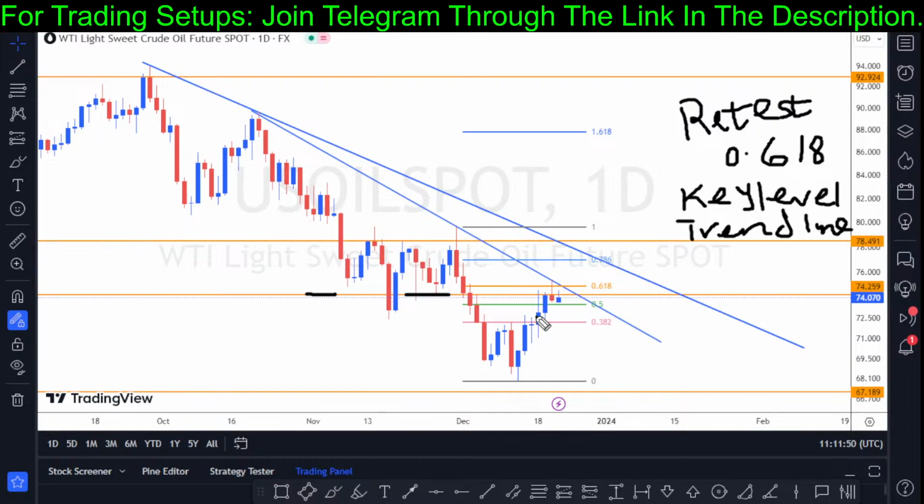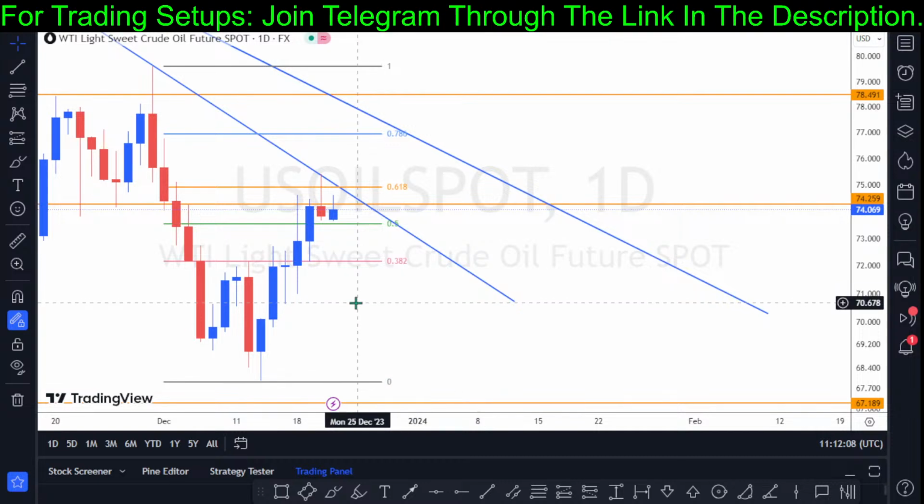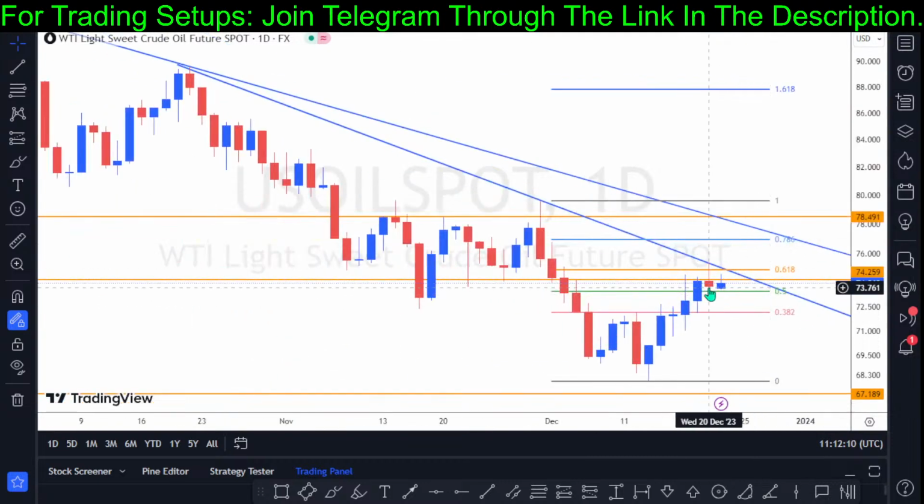And number 4 right here, we have a pattern that looks like a pin bar candlestick at this Fibonacci retracement level of the 0.618, as well as the key level's broken support structure, which is now giving us a potential signal of a resistance structure. Likewise, the test of a trend line. And let's zoom in. You can see based on what we have right here, this was a candlestick that was being carved yesterday, Wednesday, the 20th of December.